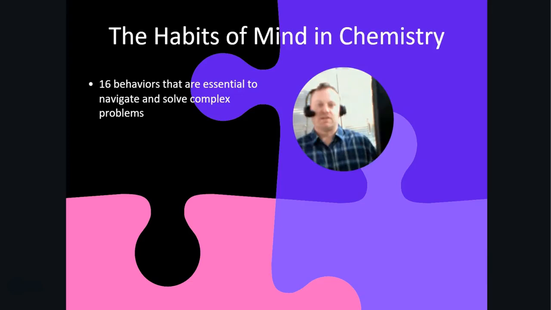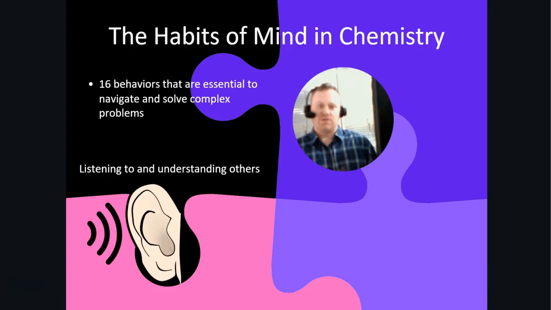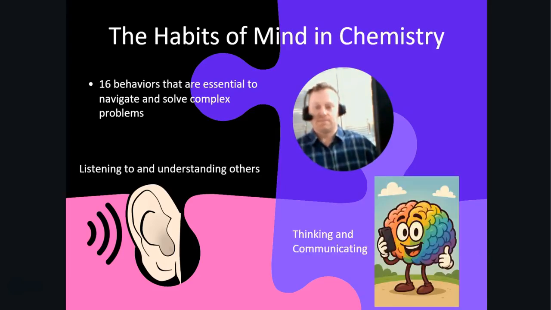To ensure that students are engaging deeply with the material, we'll use the habits of mind. Now, the habits of mind are 16 behaviors that are essential for navigating and solving complex problems. However, in this case, we'll just focus in on 2 of them. The first one we'll focus in on is listening and understanding others, and the second one we'll focus in on for this lesson is thinking and communicating.